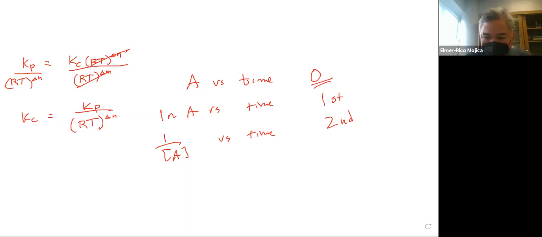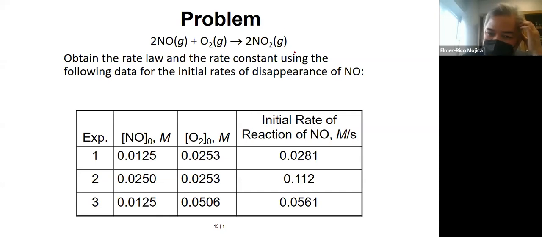So I have some problem here. As I've told you, I'm focusing on chapter 13. One problem that will come out is determination of the so-called rate law. If you recall what it is, okay? The one that I have is a problem like this one. I'm going to share the screen. Still remember this from 2 weeks ago? Most likely it will be in this form: rate equals k, NO to the x and oxygen to the y.